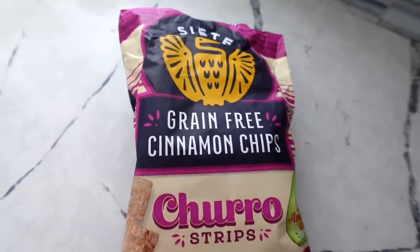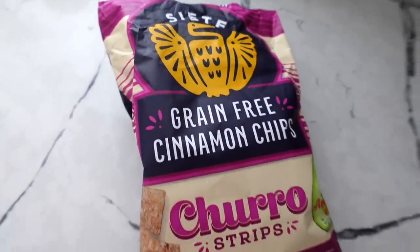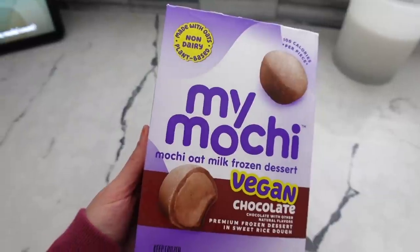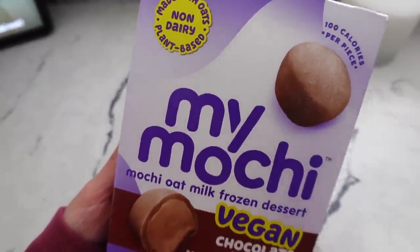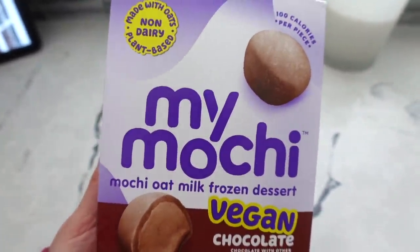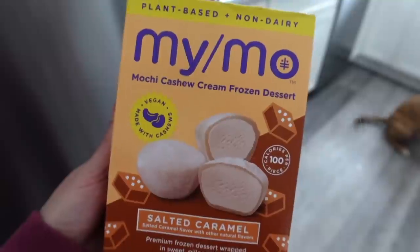All I do on this channel is show makeup and food. But these chips are so good — they taste like Cinnamon Toast Crunch chips. Found them at Target, you need them. Another Target snack because we got a bunch of snacks yesterday. Oh my goodness, they are so addicting. And this kind of ice cream is better than regular ice cream — it's so good. This is a flavor that Hector likes. I like chocolate everything, but 10 out of 10.